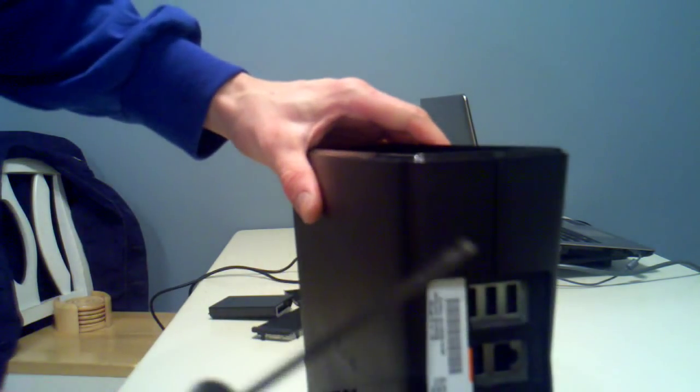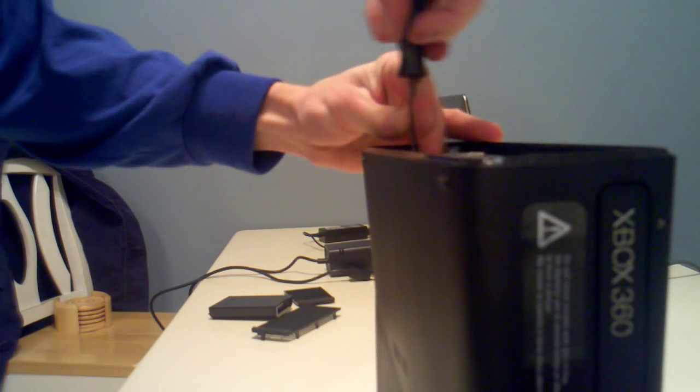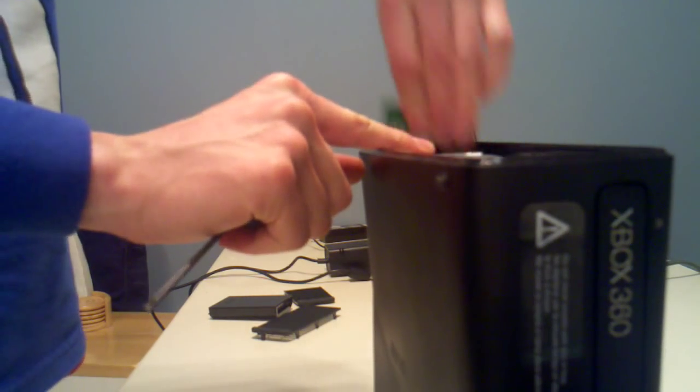Once you have that off, you'll be able to see your wireless adapter. Just make sure you take that off so you don't break it. You're going to have to use your star bit for this. And you're just going to take out that gold screw. Once you have the screw loose, it'll come out. Kind of looks like a little USB port.